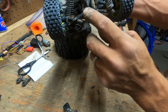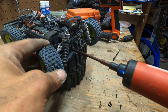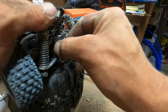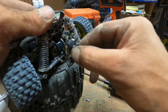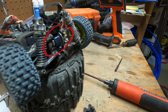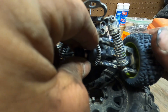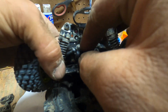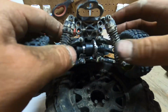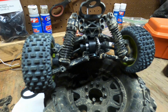Now these two. And there's your differential. And I'll just put everything together.